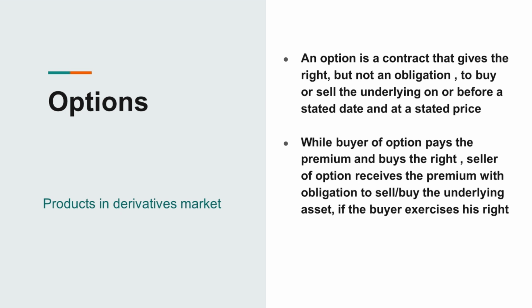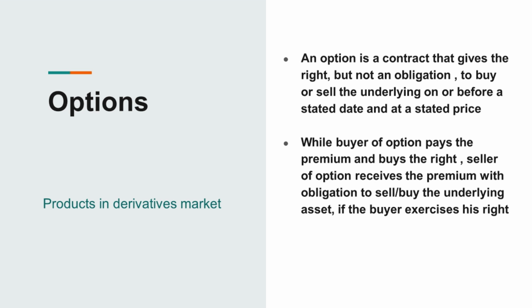So you know what's happening is that an option is acting as a kind of insurance. There is some sort of risk that yes, we have formed an agreement, we have formed a contract, but maybe at that period of time my prediction goes wrong. So I formed an agreement that I would be ready to buy the stocks at 1400, but maybe at that period of time the stock price comes to 1200, say. So I am ending up paying 200 more. So that is making a kind of loss on me as a buyer.